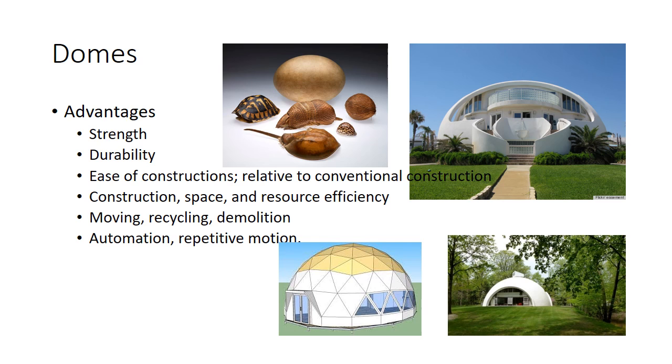There are a few companies out there that do build domes as a business, but I know most areas don't have any companies that dedicate full time and effort to the building of domes, not only for living in them, but as storage units, as shelter, as greenhouse, etc. So domes, again, are a very versatile and very flexible structure to employ.